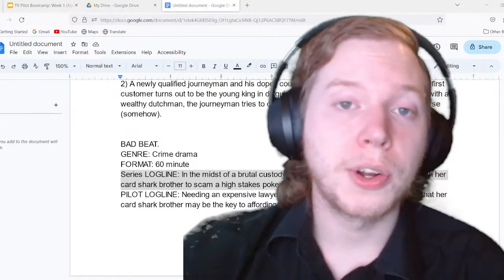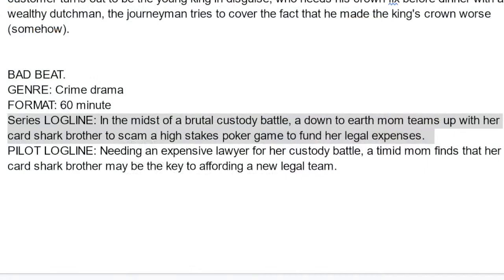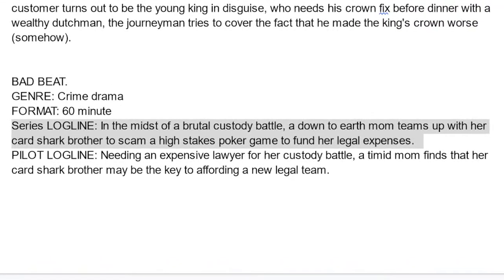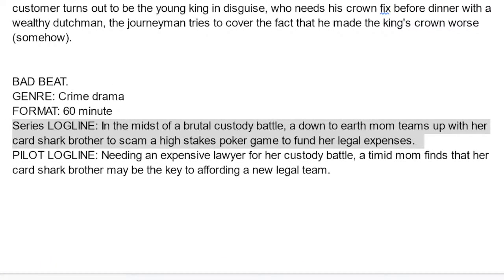Great. Yeah, I totally get it. I wouldn't change a thing about the series logline. Oh, wait, actually, let me ask this. Is it going to take years to do this one poker game, or what's the engine here? Yeah, so basically initially I would say this would last for about a season. Her goal is that after the divorce, she's left with very little money. She has about $5,000 left.